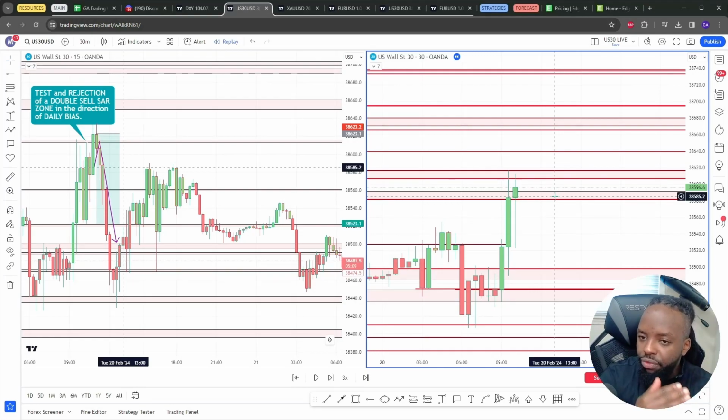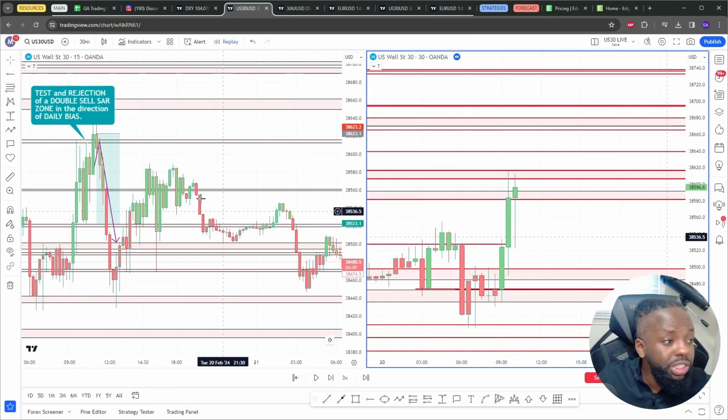So for example, if you have 3 test and rejection zones that have been validated by one setup, you want to look for the most optimal zone. So if you're doing sells, you want to sell at the highest zone. If you're looking for buys, you want price to come back to the lowest zone. Now if you have the same setup given by 2 different time frames, the higher time frame gives you more probability. So we had a test and rejection here.